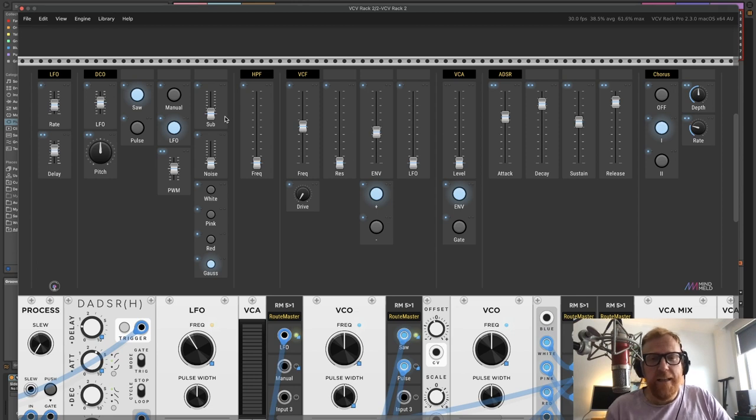It's never going to sound exactly like a Juno 106, but it's amazing to me how with one oscillator and six voices and a chorus, you can have a very convincing Juno 106 sound. I've got the sub oscillator here.